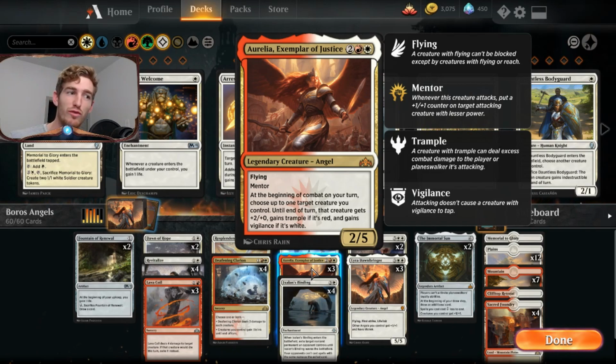She is a 2/5 flying with Mentor for 4 mana, and at the beginning of combat on your turn, choose up to one target creature you control. Up till end of turn, that creature gets +2/+0, gains trample if it's red, and gains vigilance if it's white. So this is perfect in any Boros or Mardu deck, especially mid-rangey or aggressive decks. This is a good way to buff your creatures and make them stronger because she has Mentor, and this is a nice big flyer for getting around those defenses.